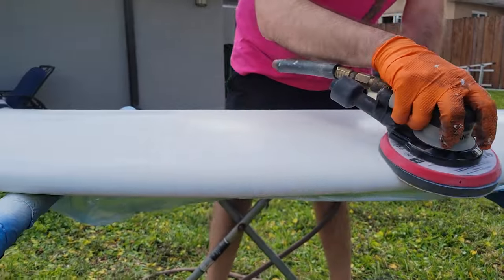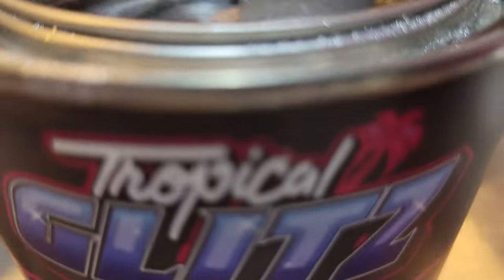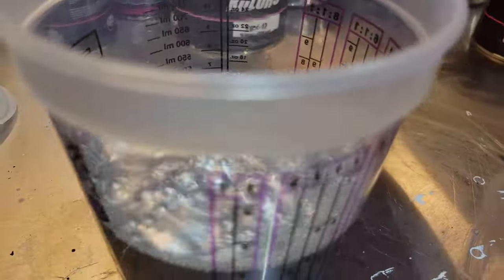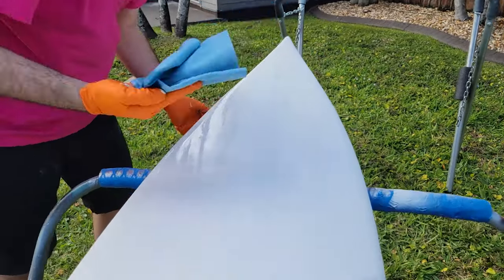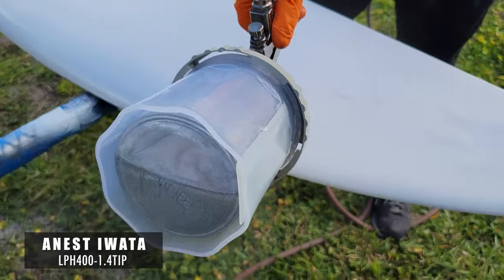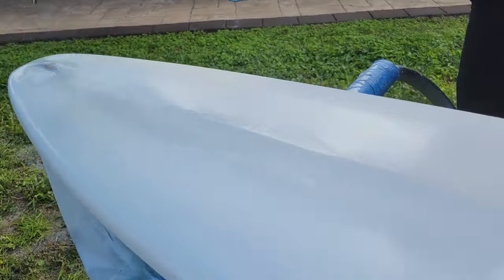Here is our surfboard project. We're sanding it right now with 400 grit and dusting it all off, getting it ready for our Comet Silver. This Comet Silver is a very high metallic base — it's a one-to-one mix with our reducer. We're spraying the panel down with a pre-cleaner and wiping in one direction to make sure all impurities and dust are off. Using our LPH 400, 1.4 tip, we're spraying our first coat of Comet Silver over the white 2K primer. Very important: keep your passes at a 50% overlap — you don't want any zebra striping or melting on the metallics.